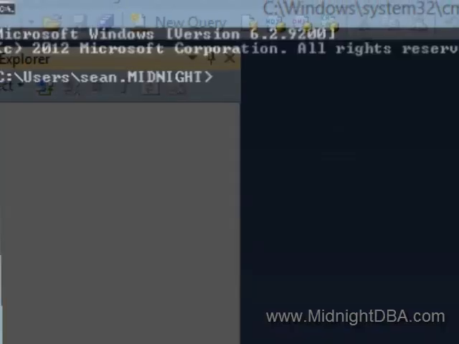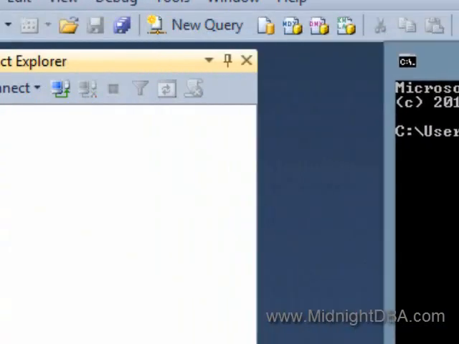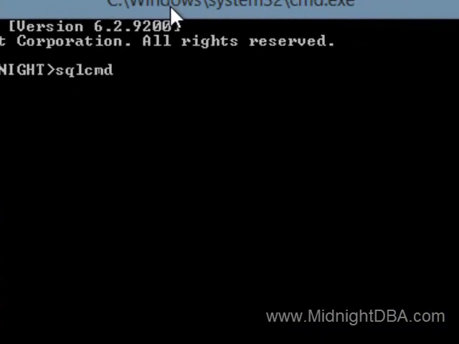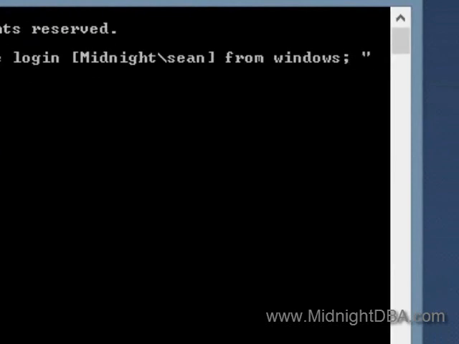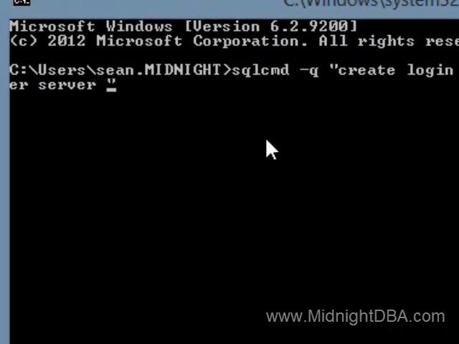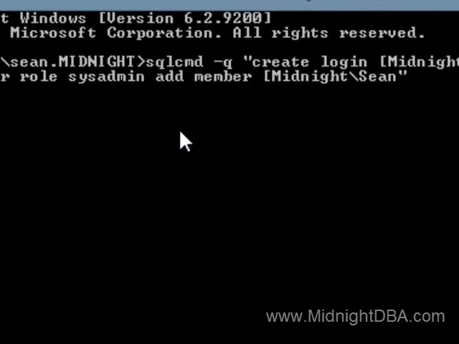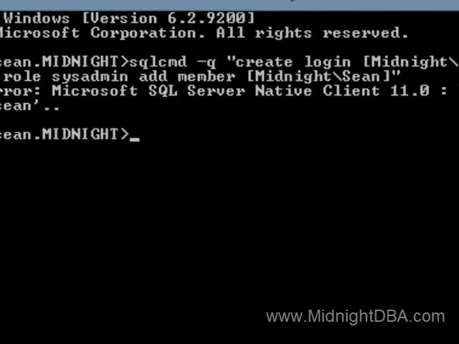So I'll start up the command mode right here, and I'll say SQLCMD -Q for query, and then in there I'll say create login [Midnight\Sean] from Windows; alter server role sysadmin add member [Midnight\Sean]. So, got that typed, and it says here that login failed for Midnight\Sean.